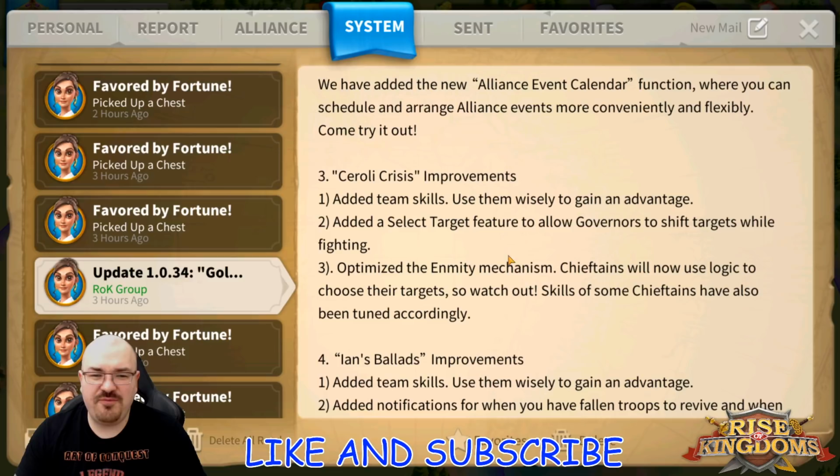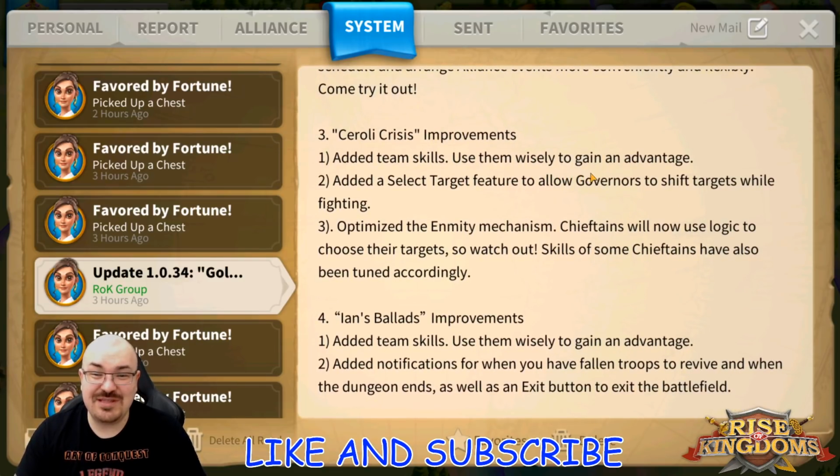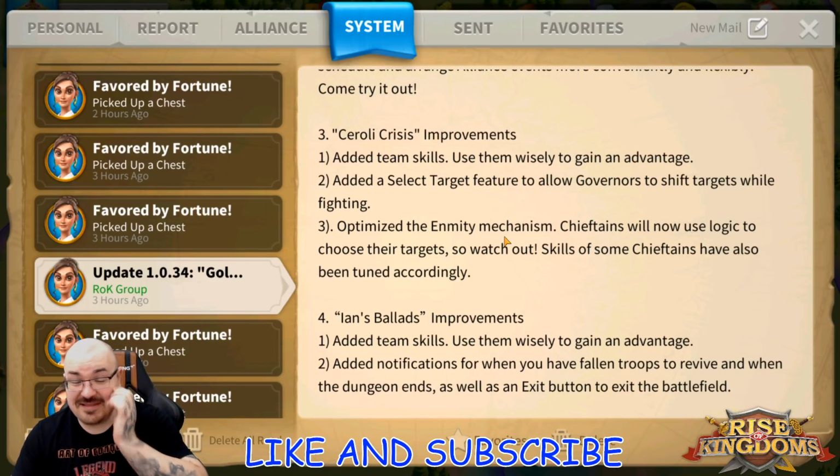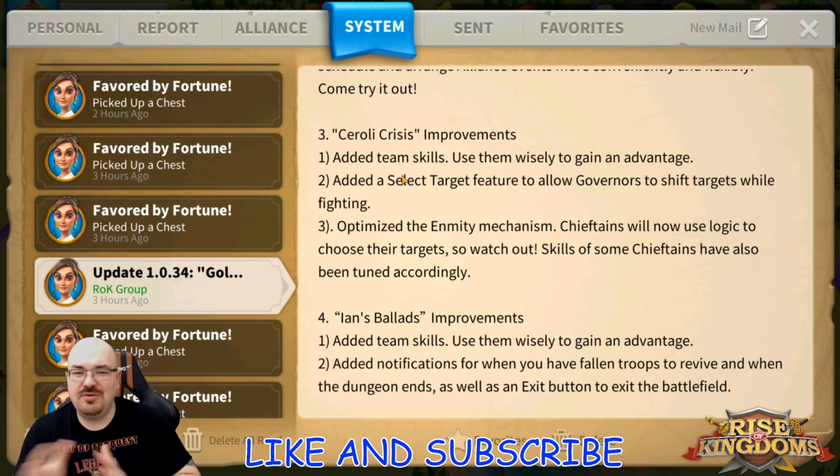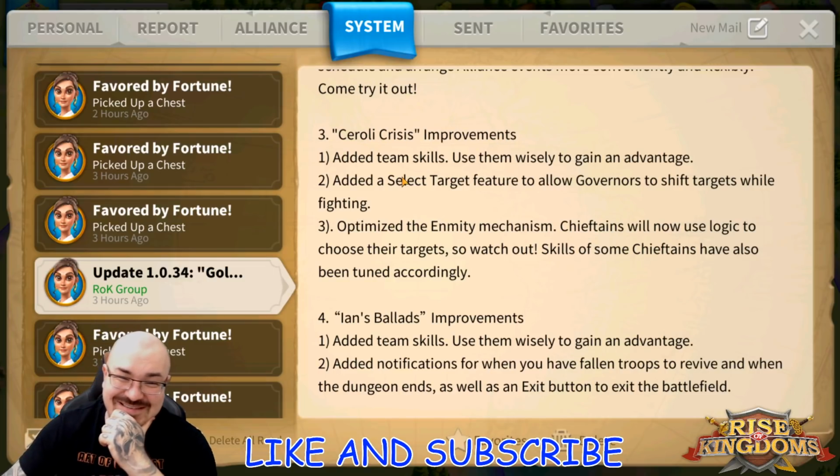Ceroli Crisis improvements. Added team skills. Use them wisely to gain an advantage. Alright, that's awesome. They're definitely trying to make Ceroli Crisis even more friendly, more entertaining, because obviously right now probably a lot of you just feel that all this Ceroli Iron Church is just something that you need to do, something that you need to farm. And I think they are realizing that. And what they are trying to do, they're trying to tune it down to make it a little bit more entertaining or interesting. Personally, I like a lot of music inside Ceroli.